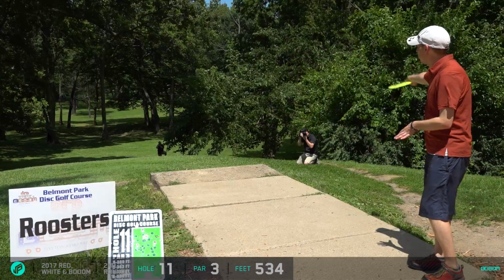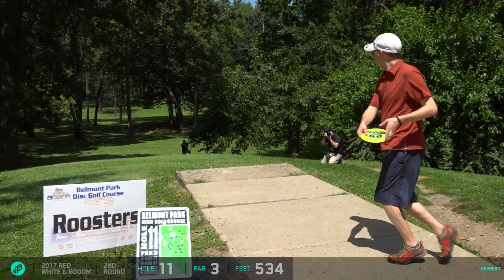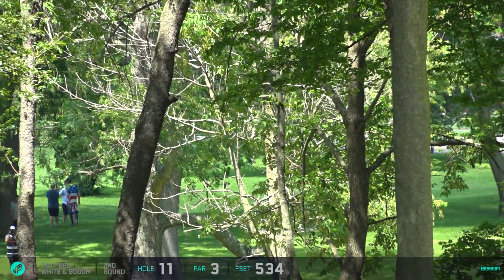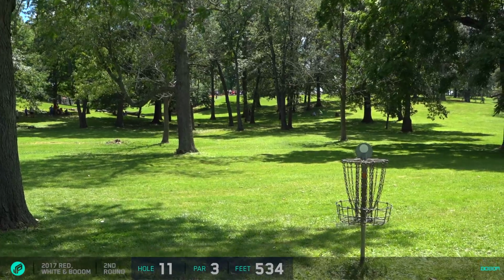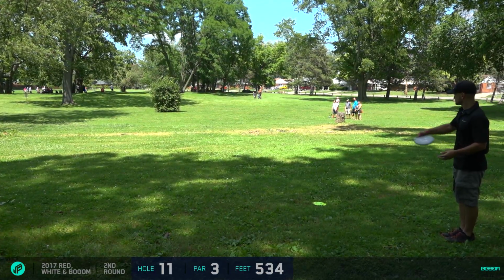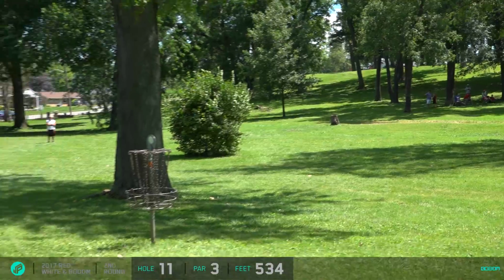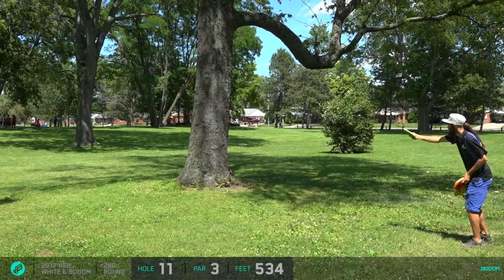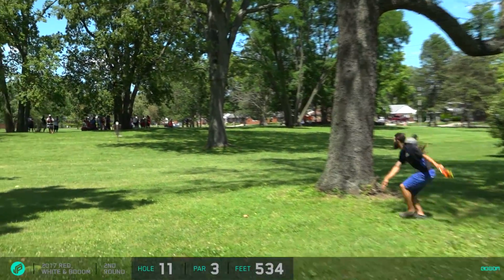Trevor getting a pretty favorable kiss off the tree, keeping him down in the fairway, chewing up some distance. Blakely with that, looked like a Big Z nuke, getting sneaky. He's going to have a long jump at that one. Not sure what Drew rolled on that one to get himself all the way up there on that roll. Good shot from Gary. When you're that far away, that's how you want your up shots to be, just right in that range.